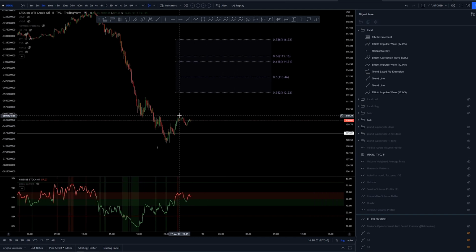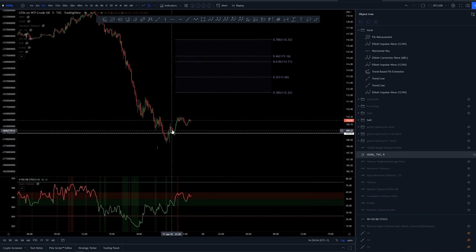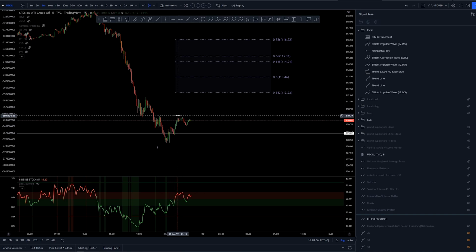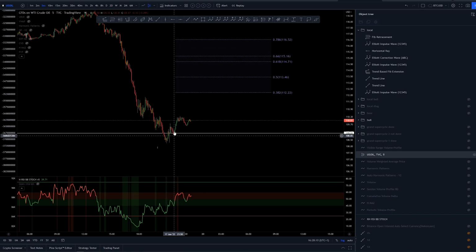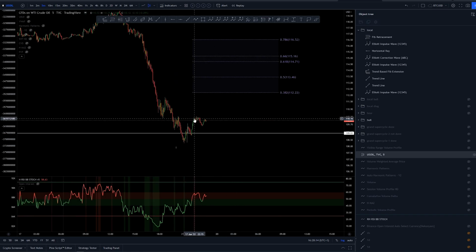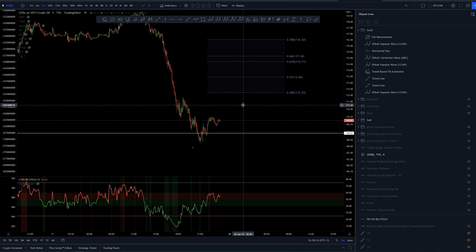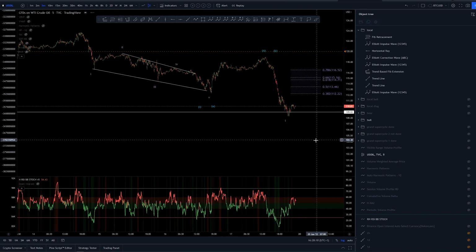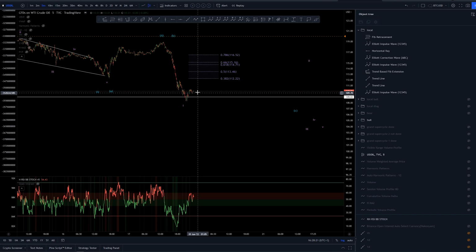But again, I don't think this is another 3. Instead it might be a 1. So we would have 1-2, 1-2, 1-2. But again, those nested patterns showing up like this is most likely something else. But again, could be a really bullish sign.